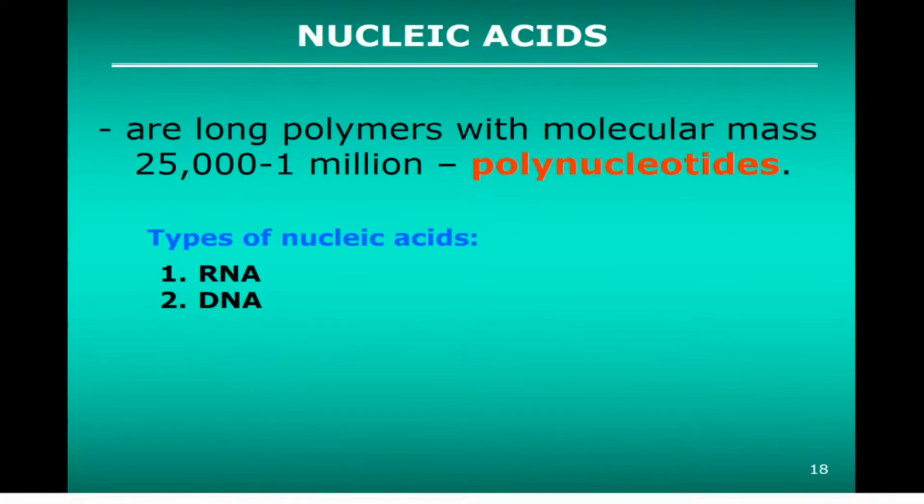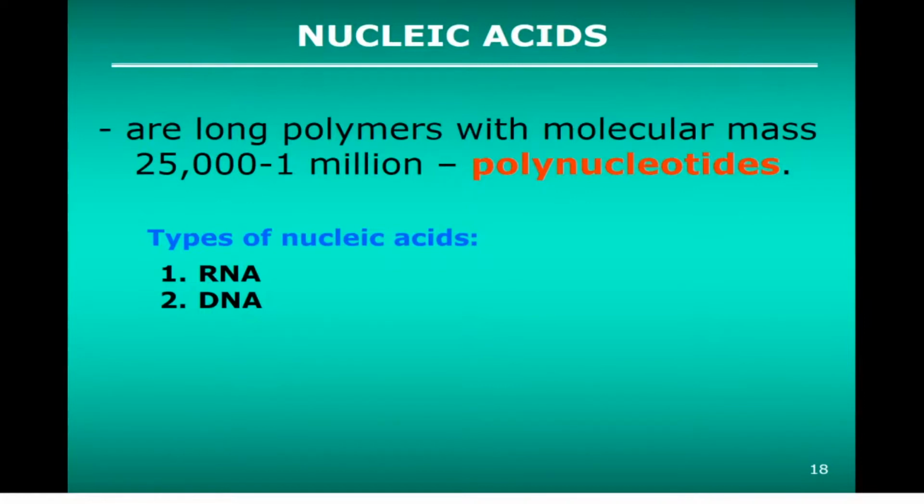And let us start with the derivatives of purine, and not only purine, it's nucleic acids. So as I hope you know, nucleic acids, DNA and RNA, you should know this, even their secondary structure, how it looks from the biology course, from school even. But let us see how they look from the chemical and biochemical point of view. So nucleic acids are polymeric compounds. They are long polymers with a molecular mass much higher than 5,000.